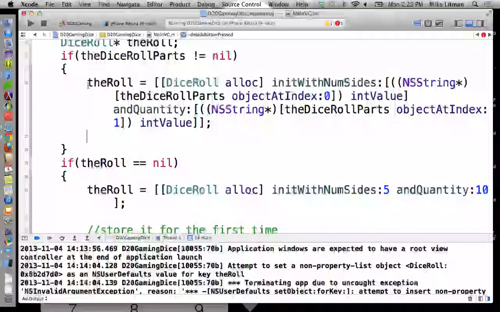So I created my instance of dice roll from the 2 elements of my mutable array that I know I can store. So we are purposing our NSUserDefaults to hold the pieces of information associated with our dice roll. We're purposing it for that.